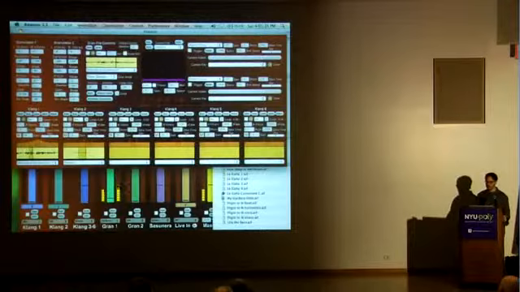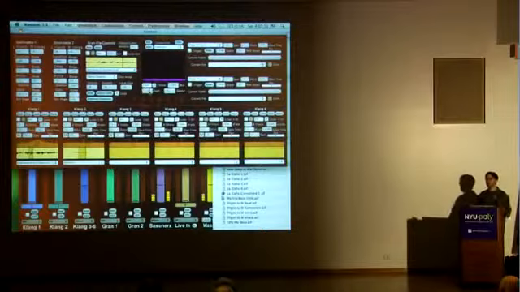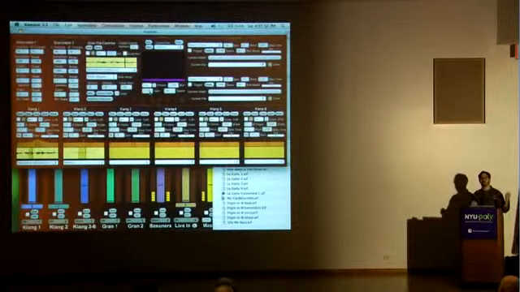Now, the other thing that I've got set up here is, you see this, it's just a basic, simple phase vocoder. But as soon as I hit freeze, I now have access to all the sounds that I've played in the last 20 seconds. So this is particularly useful if you have a live input happening, if you're playing with someone else and they just played something that you really like. It automatically plays it into that buffer, and then you can go back and grab it and freeze it and stretch it, and you can use the phase vocoder to either play through it slowly or just freeze a section.